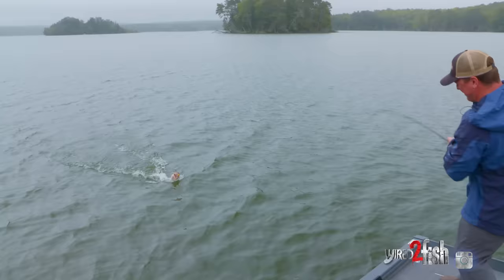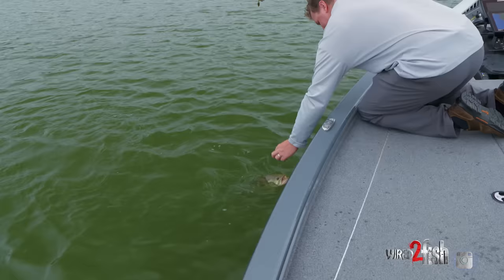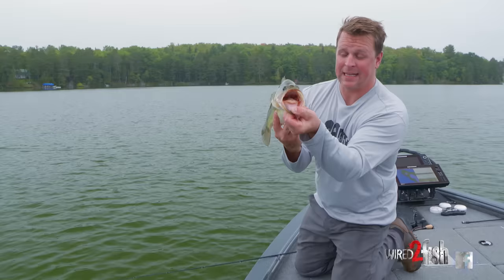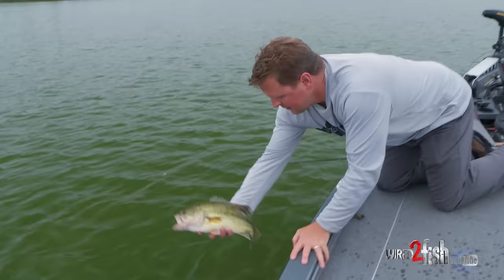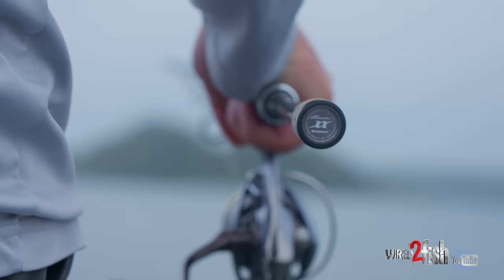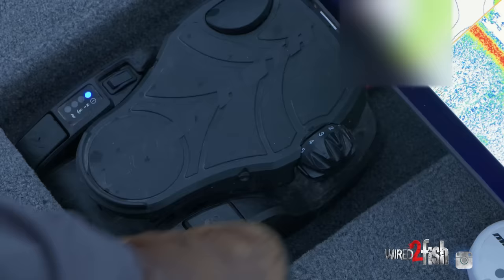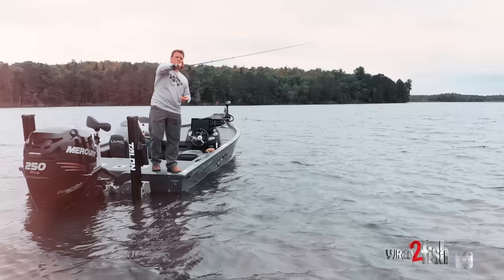Nice fish — that's the one we were looking for! I'd rather fish with casting gear and heavy equipment, but day in day out when you're not getting bit you put on this and you catch fish. With that Neko hook, right down there in the mouth — the bait was in his mouth, his mouth was closed, and I just reel-set him. Really high percentage hooker. We caught three fish; I was downwind casting up the edge of this little structure. I'm gonna change my casting angle — hit spot lock, move to the upwind side, and fire down the edge using the wind.